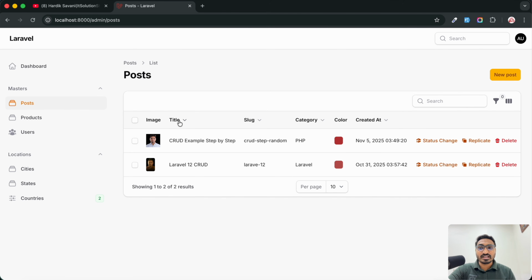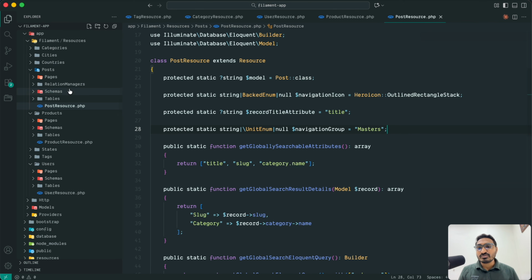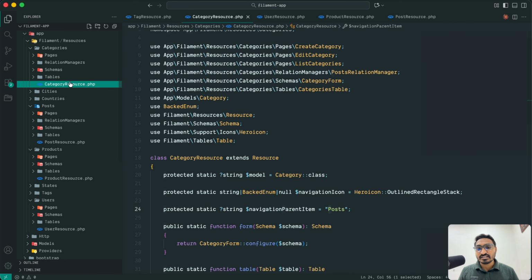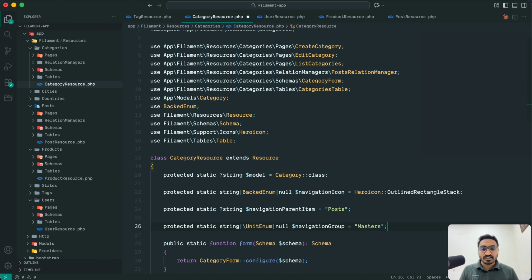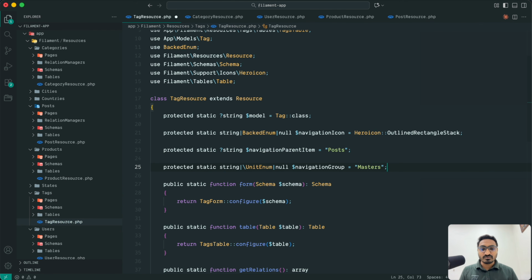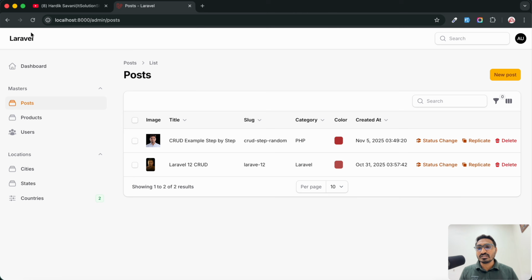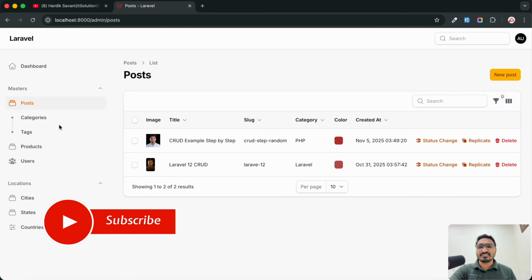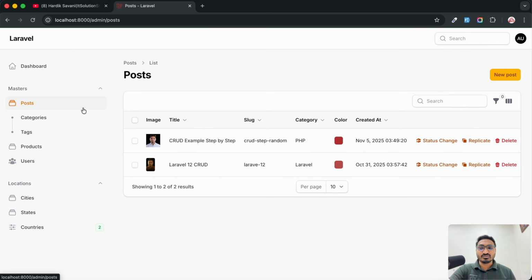That's our goal, that we can set up the third level group, right? But what you have to do is go again to the categories, and in the same way define the navigation group like this. Go to the tags, and here also, just save it. Let me go here and hit refresh, and you can see that it appears. So that means you also have to define the group inside the categories and tags level as well.